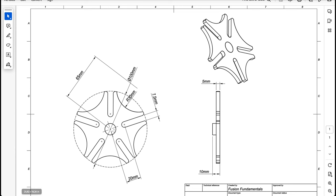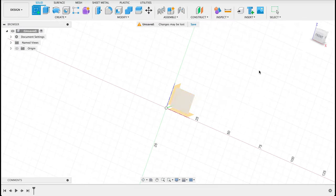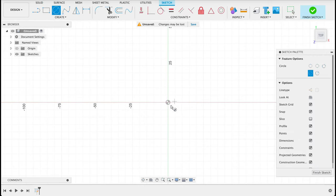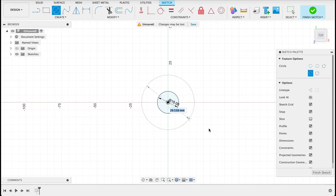Let's start by drawing this outer diameter and the slots. Can see our slot is 20 millimeters from the center there. I'm going to create a sketch on any plane. I'm going to go with the top plane. I'll start C for center diameter circle. First one will be 15. C again. Draw another one, 100 millimeters.